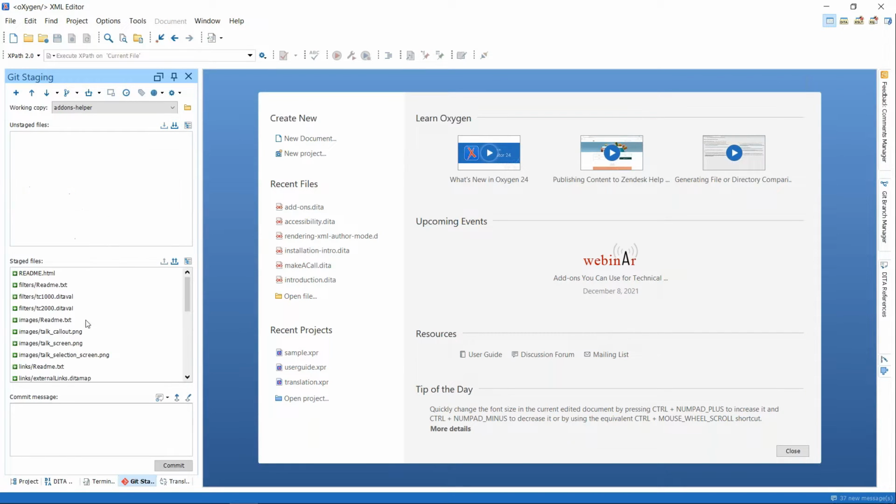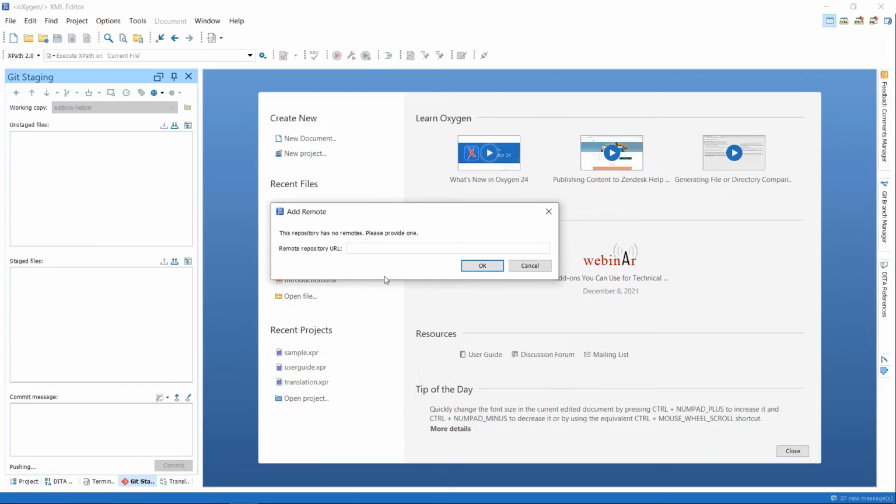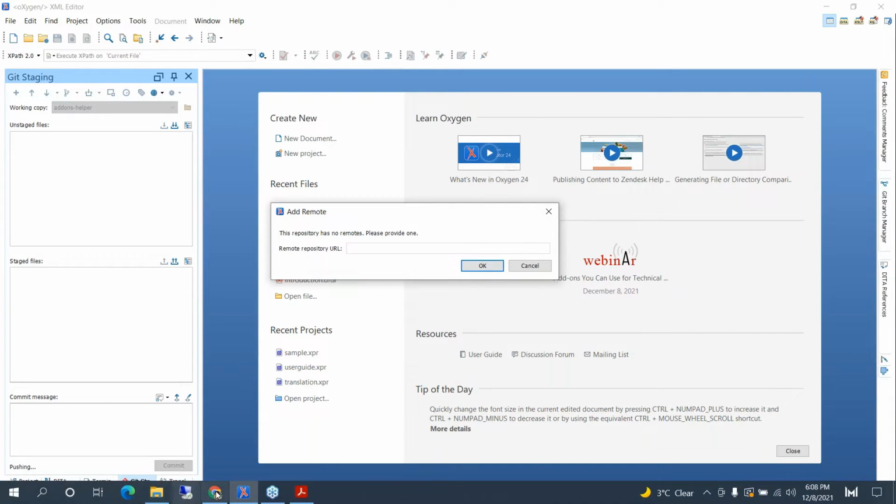Obviously, it's a new repository. I can stage them here. Initial content, maybe give a message and commit the change. Now, if I want to push them to the remote repository, there's no remote repository yet, so I'll be prompted for one.